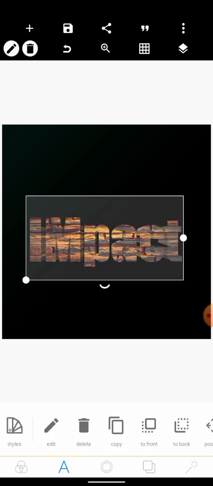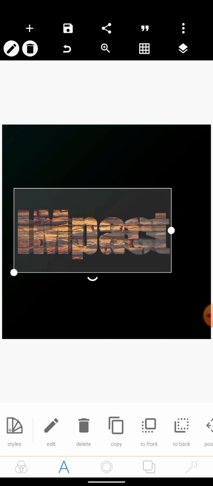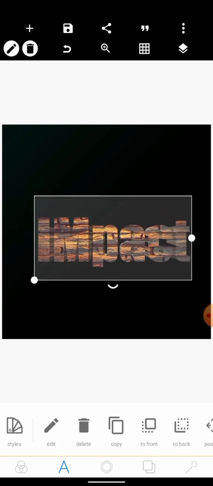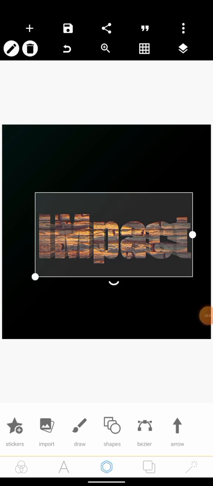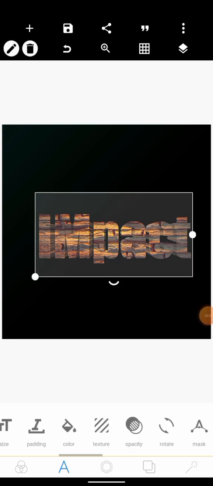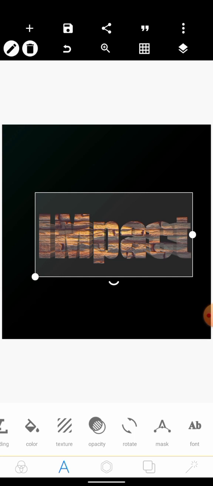If you want to add more, like you want to add life or reality to your text, you can make use of this. So now if you look at this, it's looking like a block, something that is engraved on the wall or something like that. So that's just it about texture. It's just to add life to your text, because it's beyond just adding color. Let's go back to the normal text.